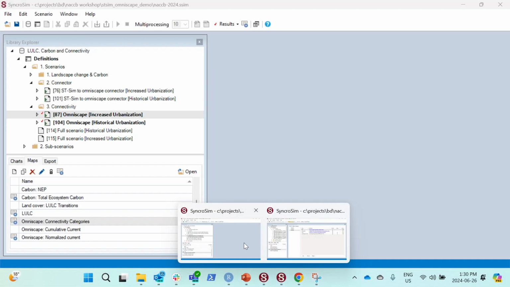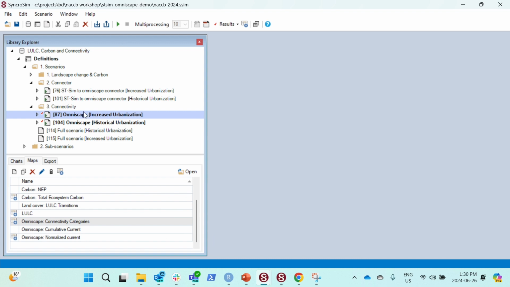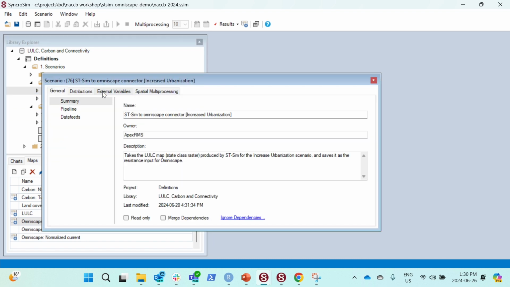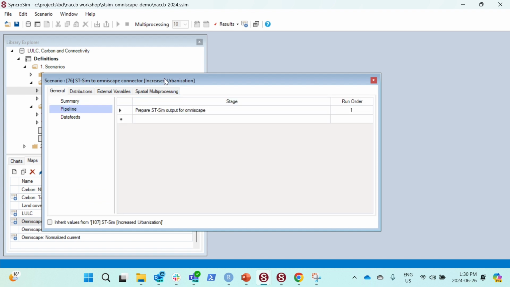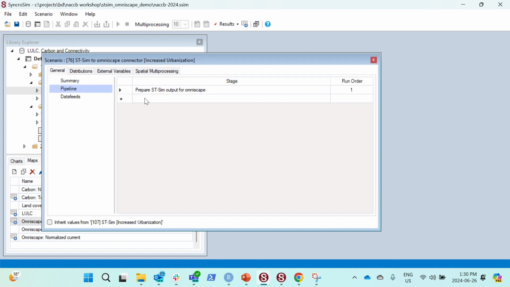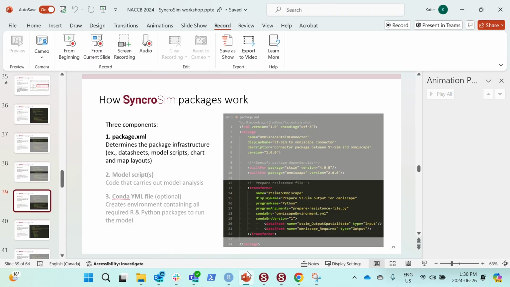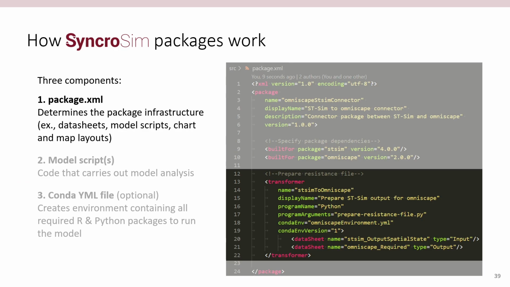I think Carina went over this a little bit earlier. If we look at our Omniscape connector scenario here, and we go to pipeline, you can see that we've specified this stage here, prepare STSIM output for Omniscape. And if we go back to our presentation, you can see that that's this transformer here.